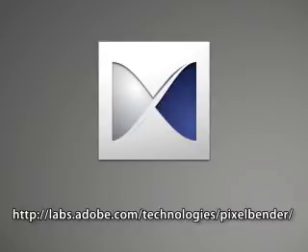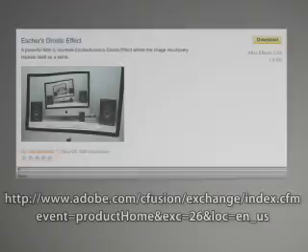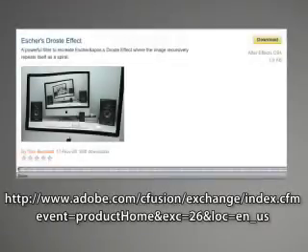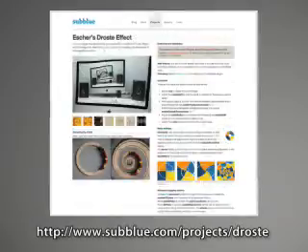And you guessed it, we can now make the Droste effect right in After Effects, with minimal effort and for free. If you didn't install it with your copy of CS4, go to the Adobe Labs website and get the download. Install the toolkit and download the Droste plugin from the Pixel Bender Exchange. While you're surfing around, be sure to stop by Tom Bedard's website, subblue.com, and thank him for making such a killer plugin for the community. He also has a great getting started page there covering some of the more advanced features of the plugin that we won't be able to address as thoroughly in this tutorial.